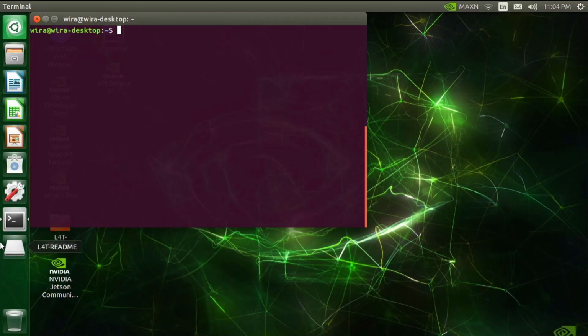After you install the camera onto the Jetson Nano, you can have a look in the terminal to see the available camera that you have just installed by typing this.